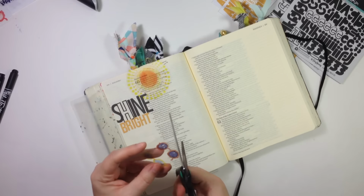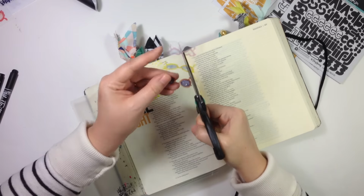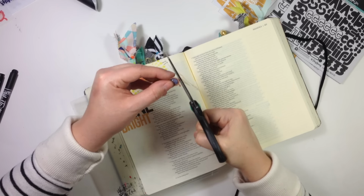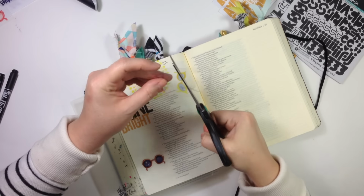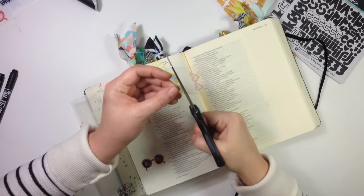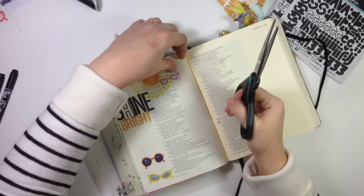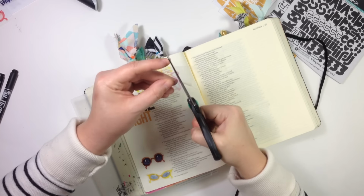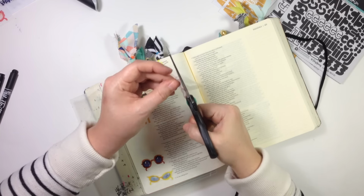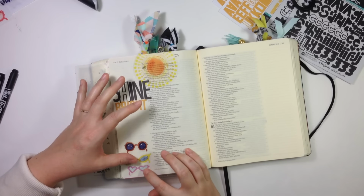In my Sunday school class, I have preteen girls that I teach, and our lesson usually always ends up going back to shining a light for Jesus, being a follower of Jesus, and what that means, and what it means to act like him and be different than the rest of the world. I mean, even if we're talking about the Hebrews' exodus from Egypt, somehow we always get back to being a light in the darkness. And so I've recently had this skepticism about that. You know, is somebody really going to, in the grocery line, say to me, you know what, you're different. You don't act like the person in front of you. What's that about? How come you're like that?